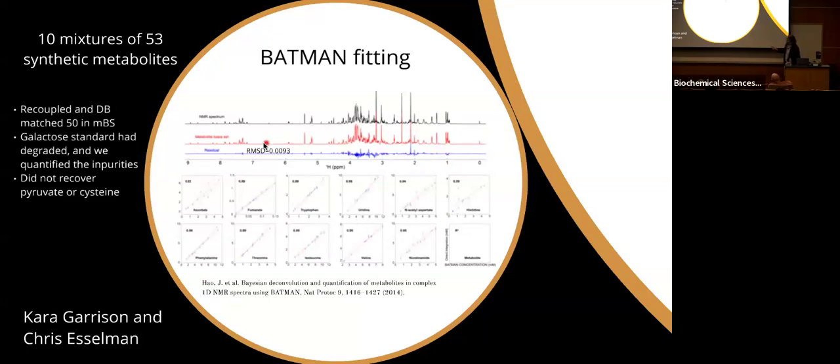So the red up here is the reconstructed metabolite basis set fit to the profile data. So we're taking those 51 basis functions, with galactose's impurities, and fitting them to that spectrum up there. And then we have the residual down here with an RMS deviation of a pretty small number. So it's a pretty good fit. And everything has sort of 0.98, 0.99 correlation coefficients, except for the more pH sensitive groups like histidine. And we think that we just have to adjust the parameters of the pH movement in the chemical shift a little bit better to improve that.